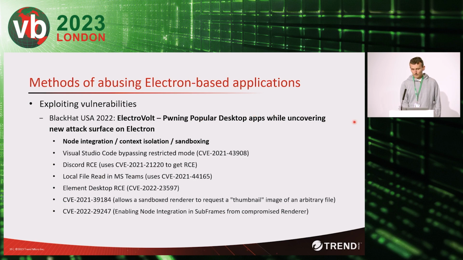Basically, in this presentation they talk about three security features. One of them is node integration, which is the ability to access the Node.js API from the renderer process. The renderer process is the process which should have limited abilities just for security reasons. And this node integration can be enabled or disabled.